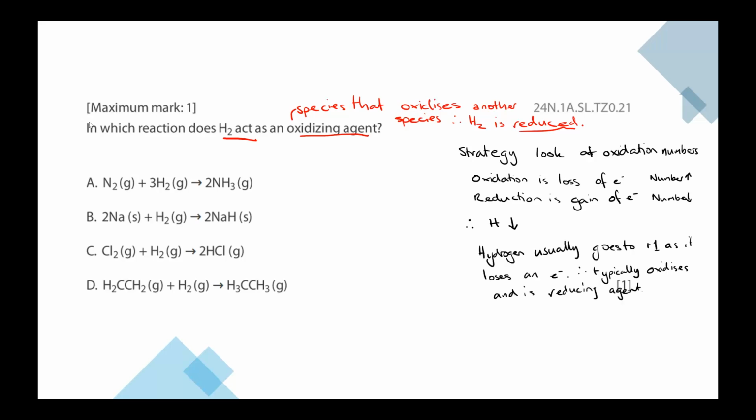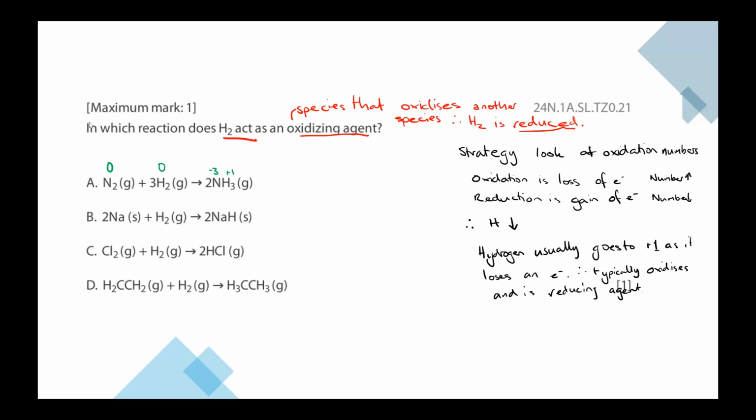Alrighty. So it's important to remember that hydrogen usually goes to +1, right? In most of our reactions, this is what makes this an interesting question, is that hydrogen usually goes to +1 as it loses an electron. So that means when we go from hydrogen gas to whatever the hydrogen is in, it's typically oxidizing and is therefore a reducing agent. So we're looking obviously for the one that's an oxidizing agent, but just know that that's a bit weird, right? That's out of the ordinary. Sorry, I'll stop waffling.